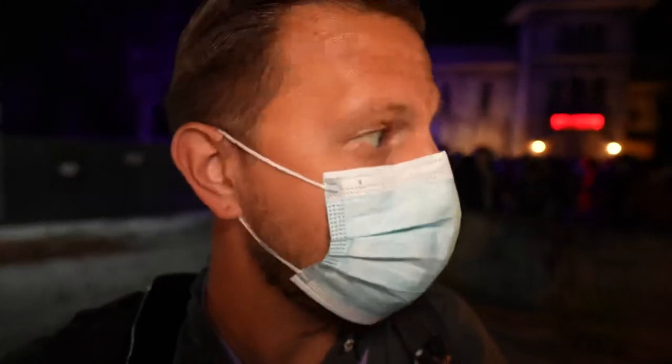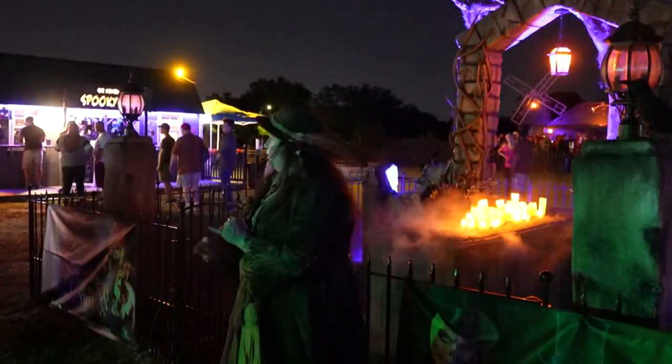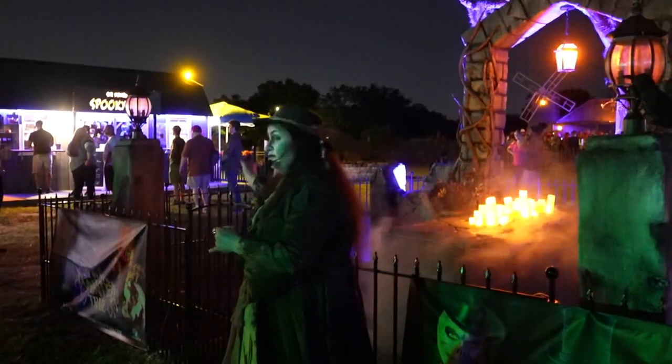And everybody will get that sort of interaction because you're being pulsed through. So it'll just be your group and the actors will be following you around and talking to you, trying to convince you to give them your blood. And I'm happy to say we didn't give anybody our blood. We made it out.